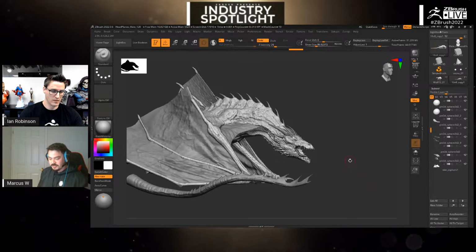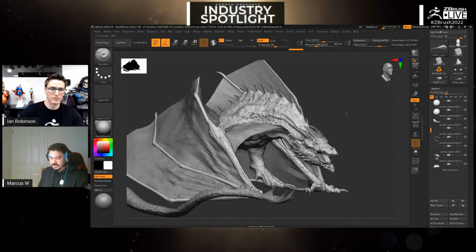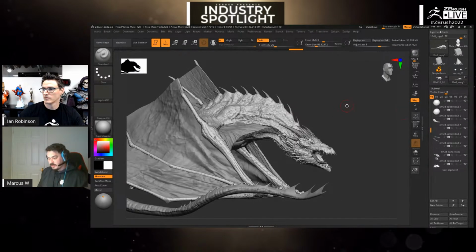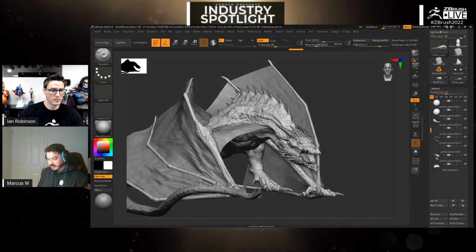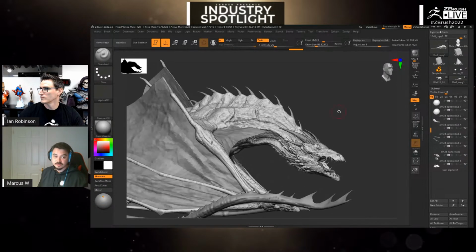And for book covers, there's certain things you don't need to sculpt. Because it's not going to be something you rotate around in a turntable, whatever you see is it. So you don't have to worry about sculpting every little detail. If you look at the back here, it's got very basic shapes, because it'll never be seen because the wing will be in the way. So yeah, this is the dragon sculpt, and it's messy, but it worked. It did what it needed to do for the book cover. And sometimes you just can't be precious with your work, unfortunately.